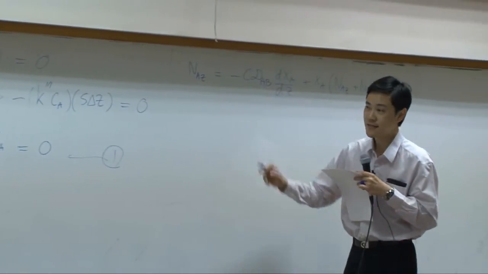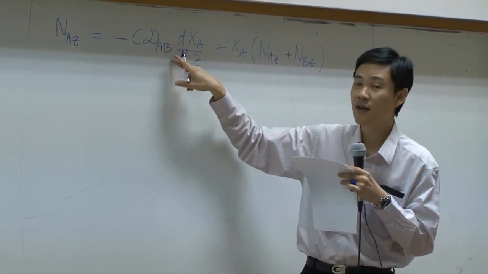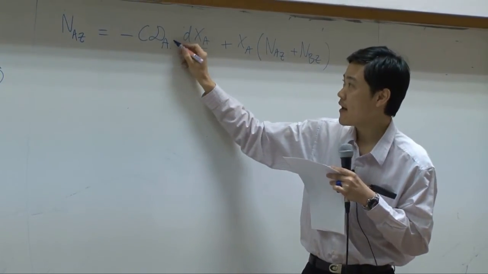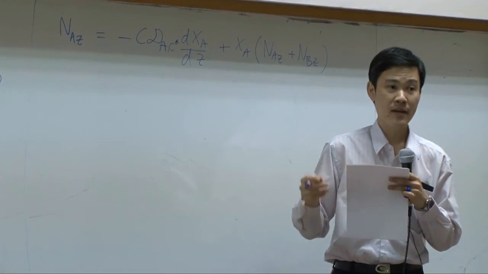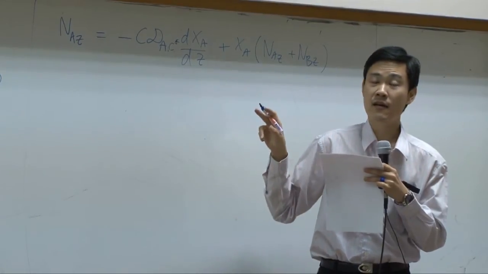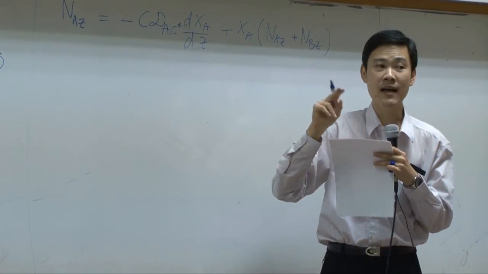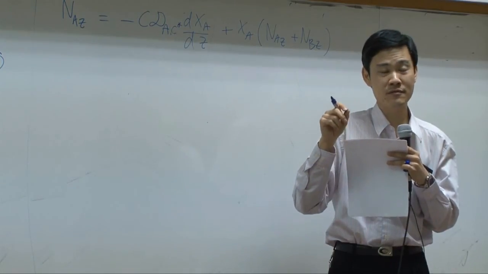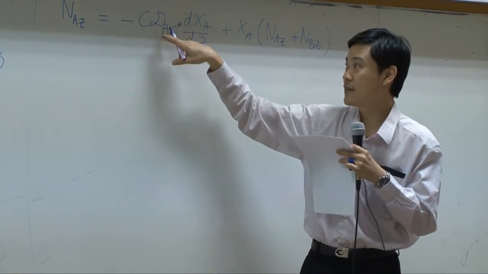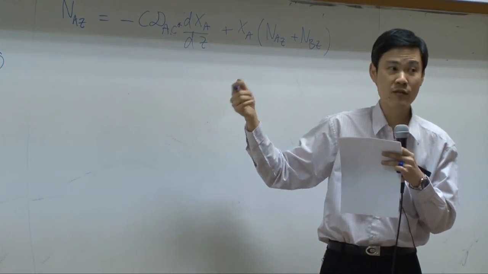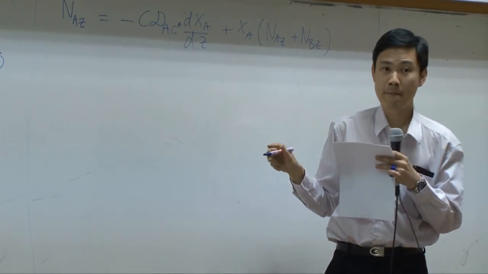Therefore, once we can take the pseudo binary assumption, then we can use Fick's law. The only difference would be right now is no longer AB, this would be A C star. This would be A C star, the pairing is different. Okay, in practice that means you need to find diffusivity for this pair again, because from the last two examples we have never used, put number into our equation—we just derive the equation. So in your mind this diffusivity may be just a constant, but in practice you need to find a number that represents this, and for D AB and D AC star the numbers are different. You need to realize that.